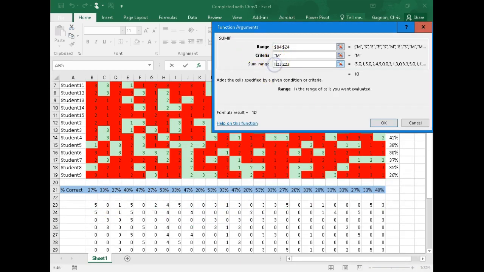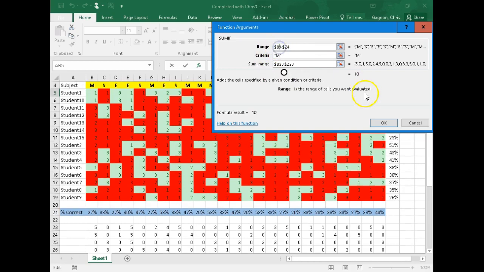Again, I need the B and the Z to be permanent or stuck, and then as I copy down, the 23 will change to 24 and so on. I better be careful. I think I also need the 4 to be stuck, otherwise it'll change the criteria row from row 4 to row 5.